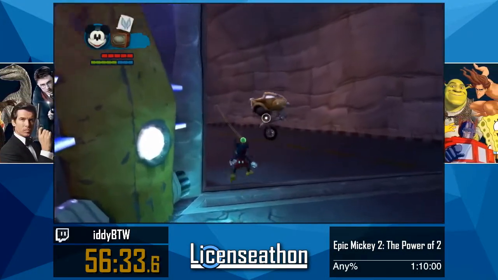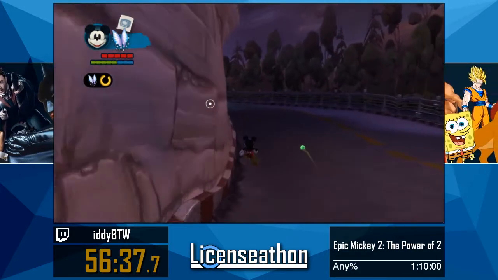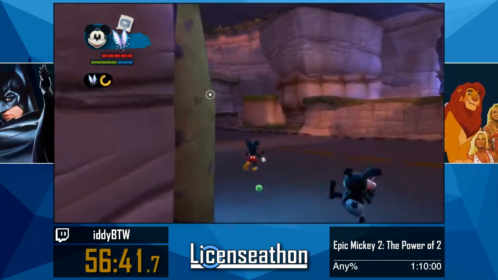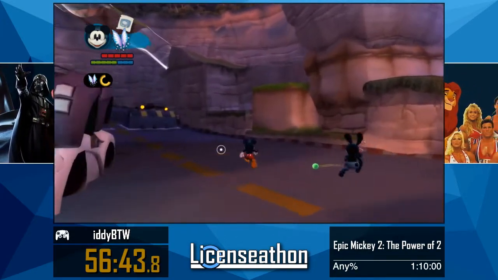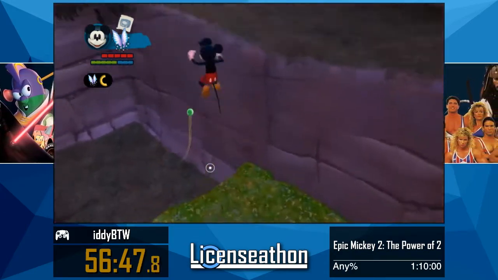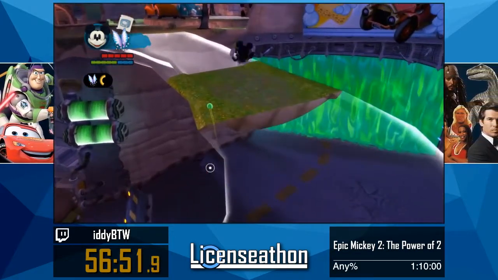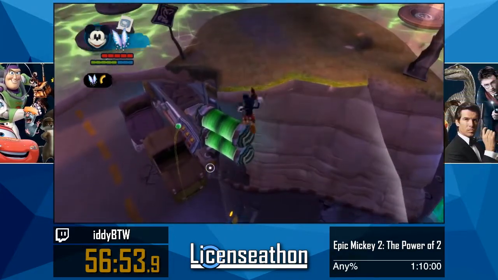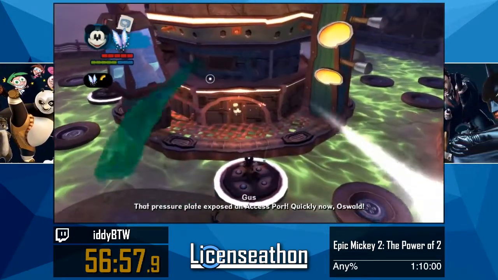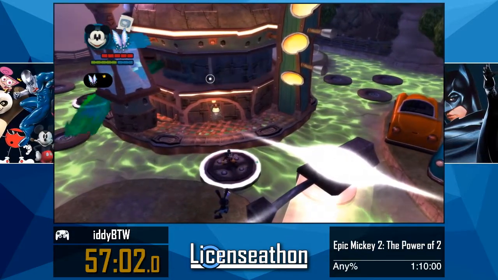Alright, there's gonna be another car. Better sketch it so you don't get stunned. And then, yeah. Here's the last tube. And then it's just cutscene. And then we're done. And then we have the last level, and then we have final boss. So we have like 3 more splits. This one's pretty easy. Oswald usually isn't really slow on this.